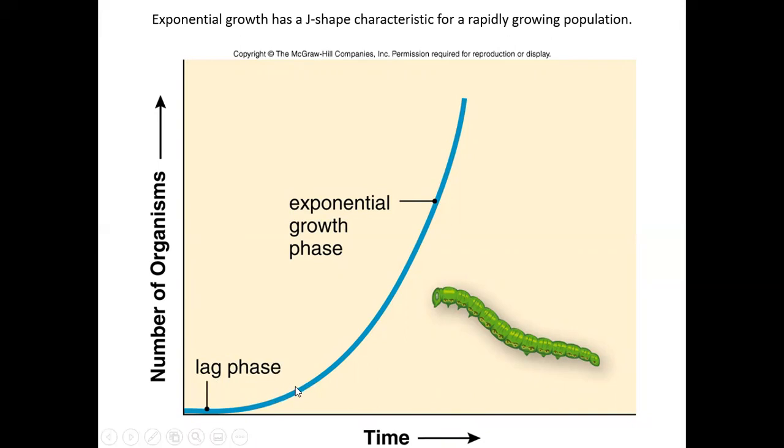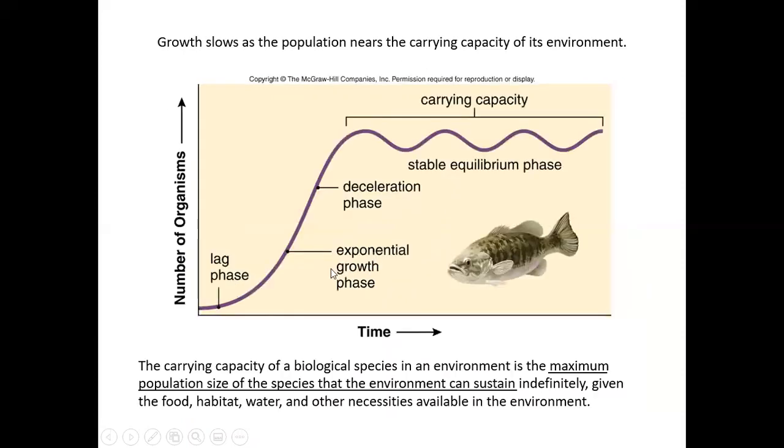And eventually, at one point, you start to move from this kind of flat lag phase, you start to curve upward into this exponential growth phase. So when you get 600 individuals, the next, if you duplicate that, the next number would be 1,200. So you can see you go from going up in small numbers to going up in large numbers, and that's where you get this exponential growth phase, they call it here. And they kind of call this a J-shape characteristic for these guys, all right?